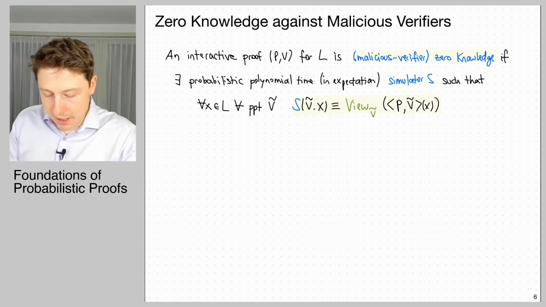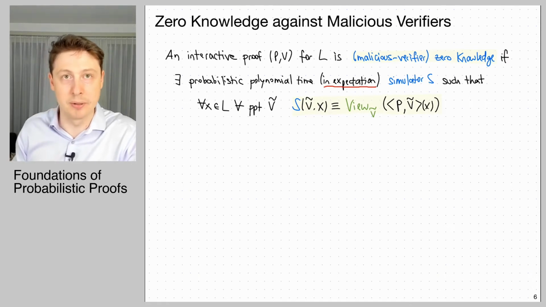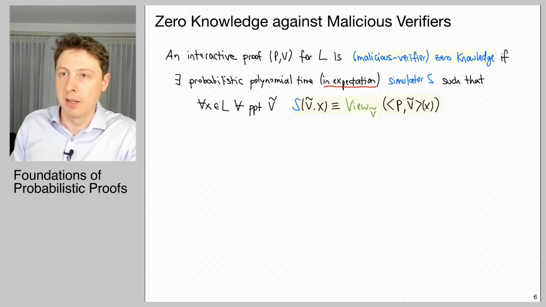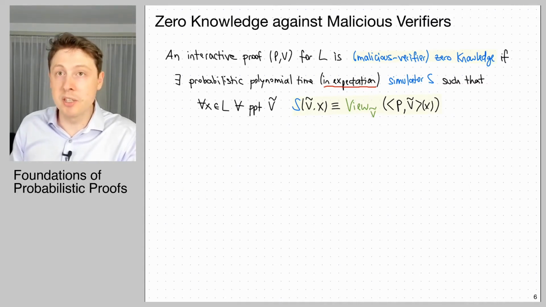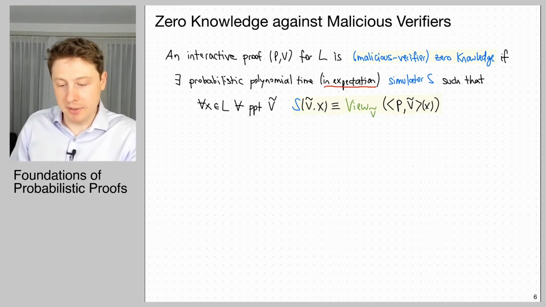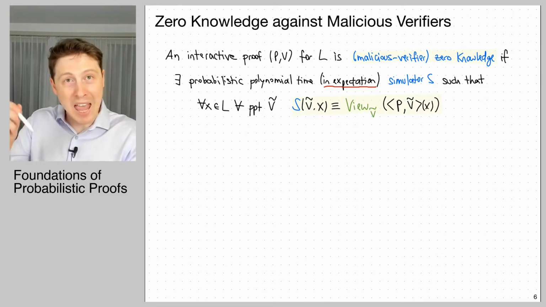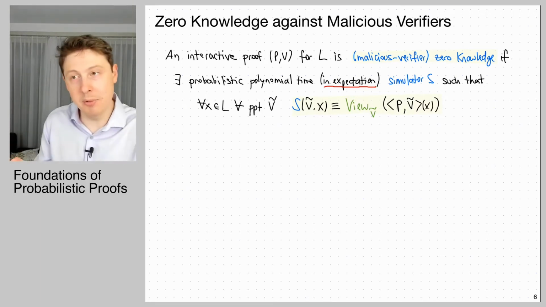Now, one important relaxation that happens in this definition is that we're only asking the simulator to be polynomial time in expectation. We're mostly forced to do it because it's very hard to construct simulators against malicious verifiers that run in strict polynomial time. It happens primarily not for interactive proofs, but for other types of proofs. We just swallow this relaxation, but it's still meaningful, right? So we're saying that this time the view, instead of being sampled by an algorithm that at every input runs in strict polynomial time, is just in expectation.